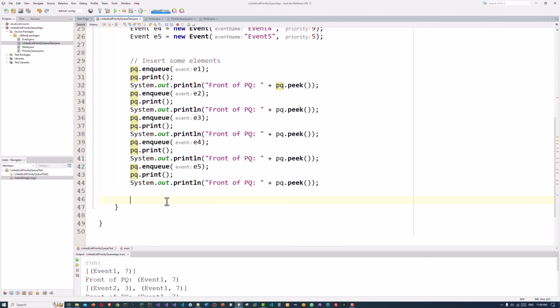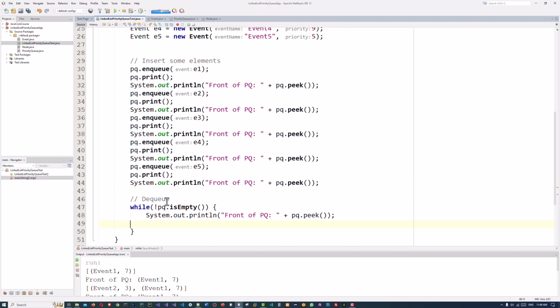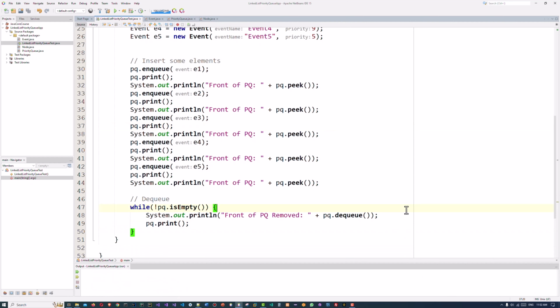Now the dequeue function. So dequeue while not pq.isEmpty. So we run top element and removed. So pq.dequeue. Okay, and let's print the, so let's run it.